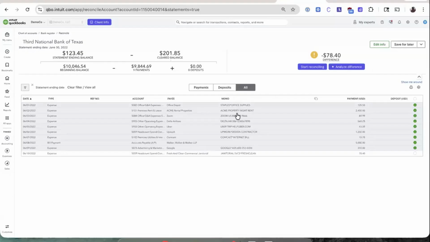So obviously, here we have a pretty trivial example. We've got 10 transactions and one is not cleared, so we can mark that as cleared to get to 0. But what this Analyze Difference button is here to do is help if you have a much more complicated rec, with dozens or hundreds or maybe even thousands of transactions and it doesn't tie for some reason. Often the reason it doesn't tie is there's maybe 2 or 3 transactions that are in the ledger but not in the statement, or in the statement but not in the ledger, or there's some multi-currency thing and a penny or two is rounded off, and that's causing the issues.